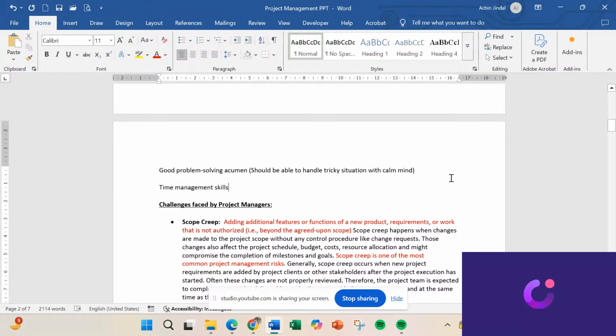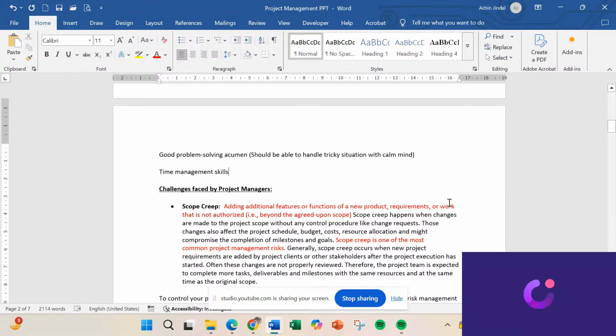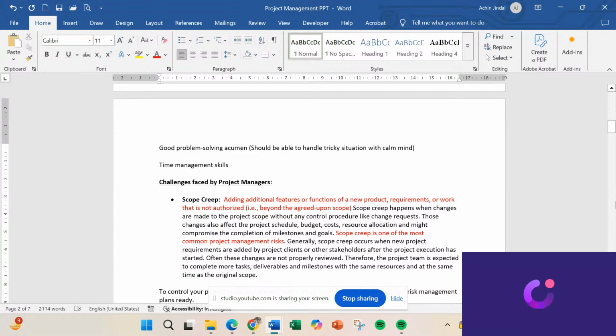The most important thing in a project management or program management role, whenever you are in a delivery role, is that you have to be calm enough in tricky situations as well. You can't lose your temper. You can't behave aggressively while dealing with the customer, team members, stakeholders, or your upper management. You have to have a calm mindset always, so that you can sustain in this role. If you tend to be aggressive over small issues, then you will not succeed in this role. You cannot continue working in this role.